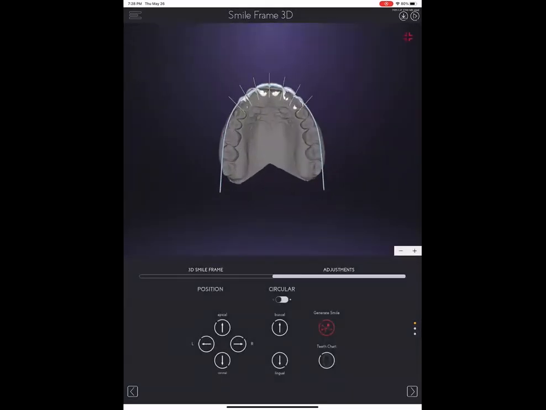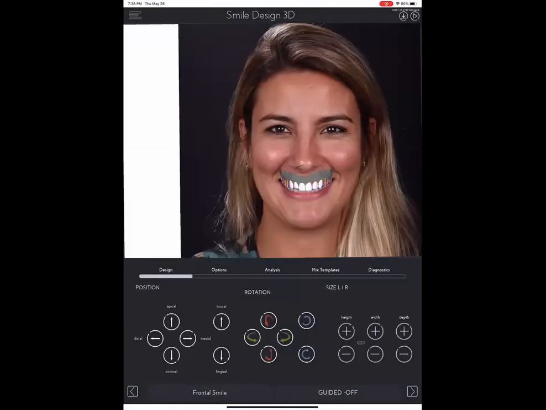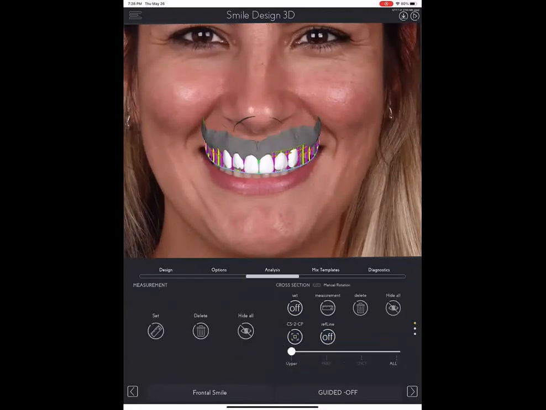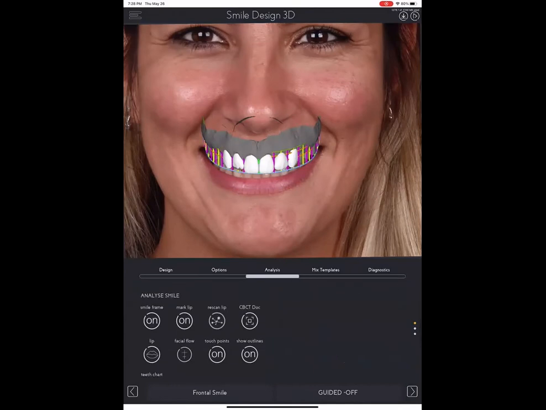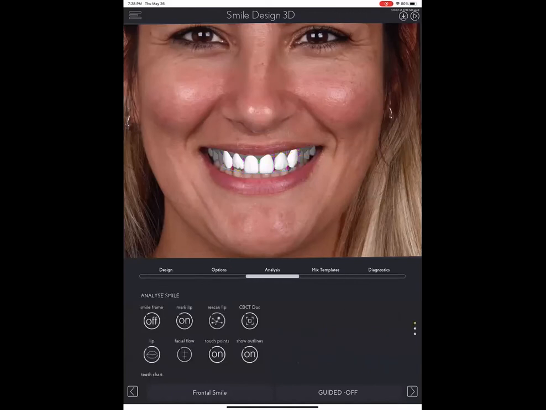And now that I have placed my 3D teeth, I can select the best teeth shape for my patient's smile. Here on SmileFy, let me just remove the smile frame.